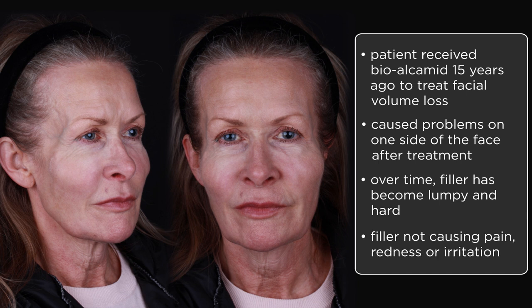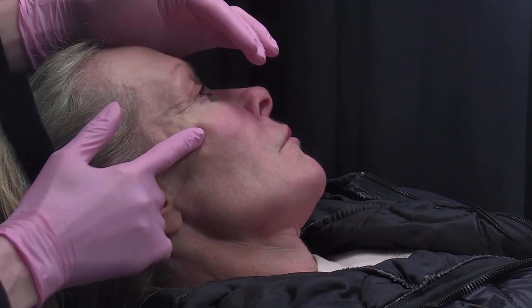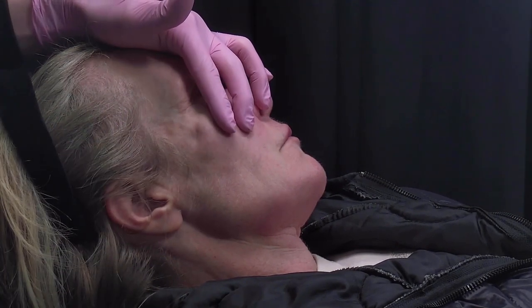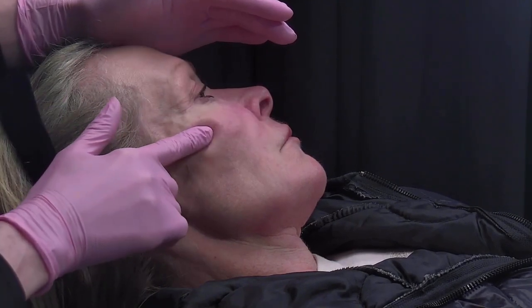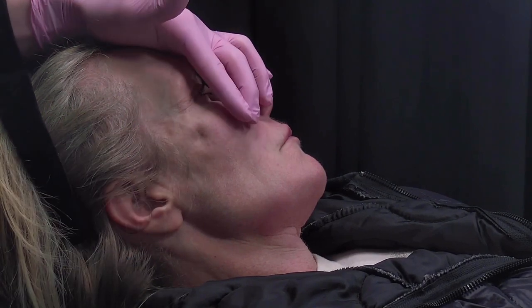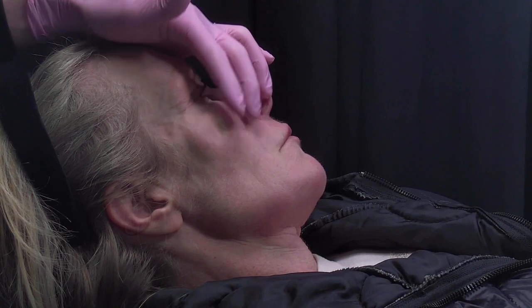Especially around the nasolabial fold where it feels harder. She is not in pain and has never suffered any redness or irritation. Her aims are simple — she wants an aesthetic improvement. The temple and lateral face are bothering her as these are very hollow in comparison to the mid-face which is bulging. There are indentations on the surface of the skin. On palpating I feel fluid movement beneath my fingers. When I press on the mid-face the lateral cheek pops out and vice versa. It feels like a significant deposit under the skin. So let's check this with ultrasound.